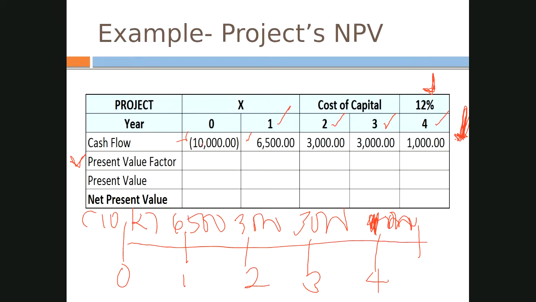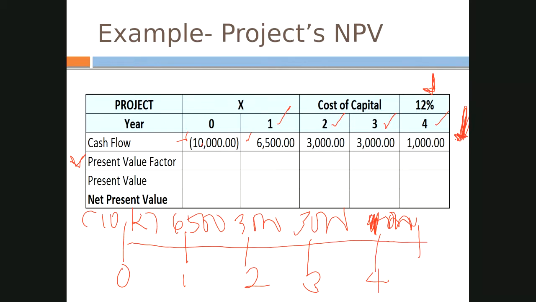Of course, if you're going to issue bonds, the investor of your bonds will ask a return from you. So, in terms of interest, di ba? Pag nangutang ka, issue ka ng bonds, utang kasi yung bonds eh. So, they want a return in terms of interest. Siyempre, babayaran mo sila ng interest. So, that interest is what we call the cost of capital because the proceeds from bonds is your capital in acquiring the asset. So, yun ang ibig sabihin nun.